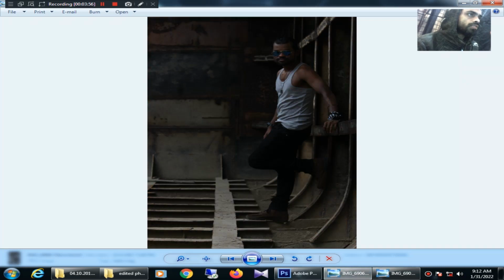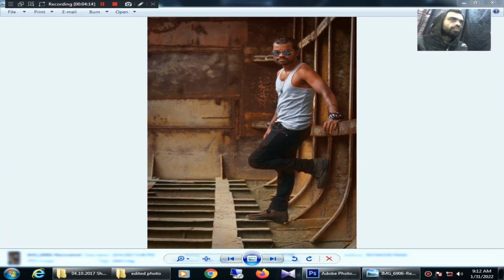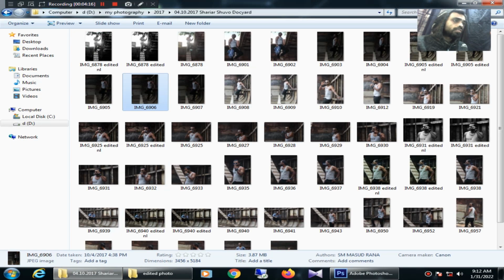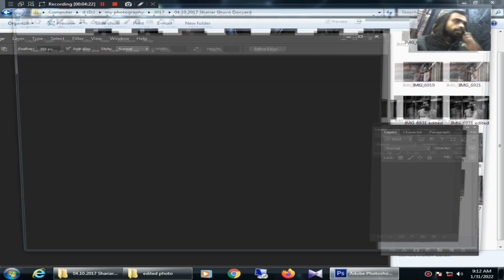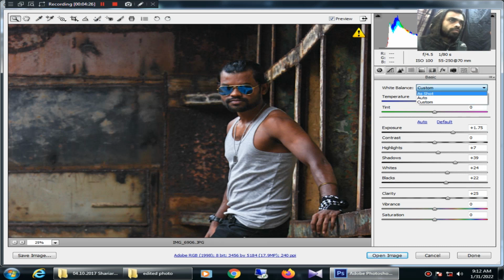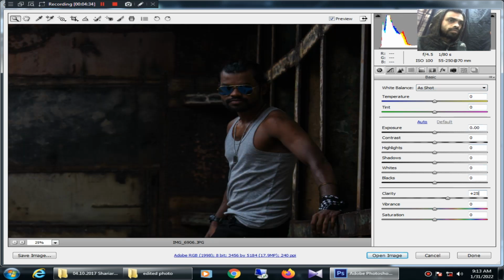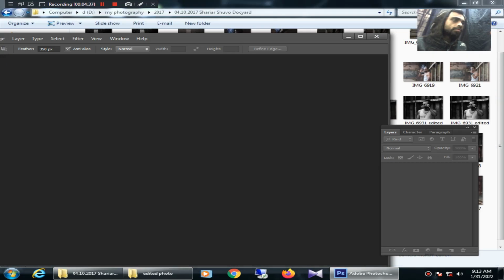So much difference. This was unusable, and if you try to edit it by the general Photoshop method like increasing brightness and contrast, you will not get much result from it. Okay, let me show you. Let's see the original picture, then bring it to Photoshop. We will not do anything to this photo. Just leave it in default mode, open it.